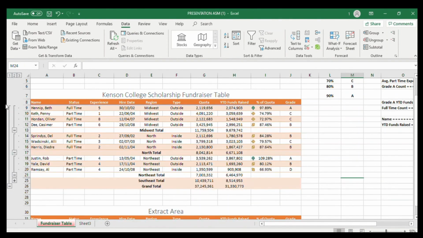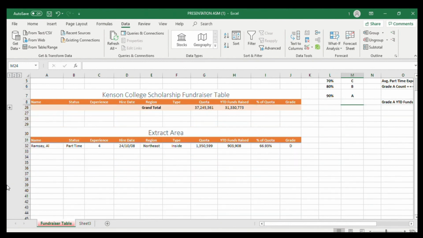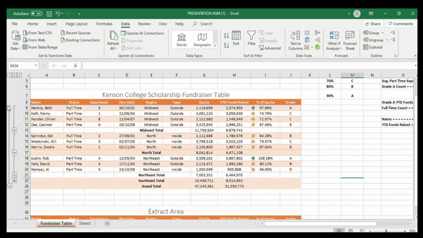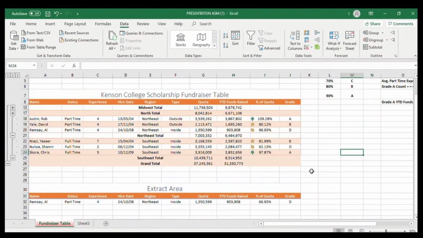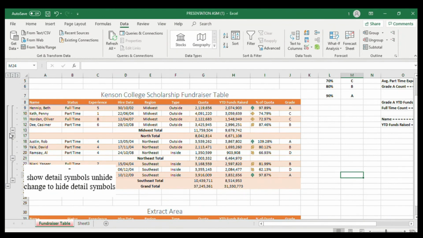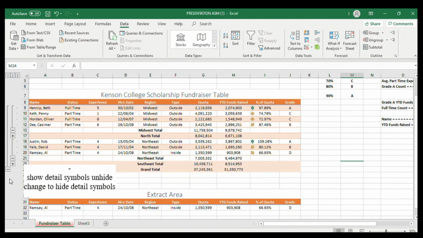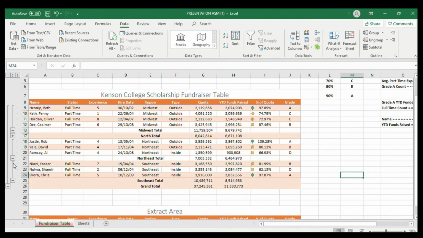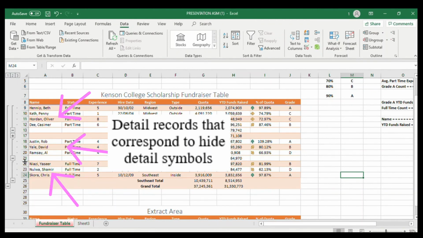This is detail, and then if we click minus sign, it will hide detail, just like this. Okay, next the plus sign here is the show detail symbol and hides corresponding detail records. These show detail symbols change to hide detail symbols, and these are the detail records that correspond to the hide detail symbols. Okay, that's it.